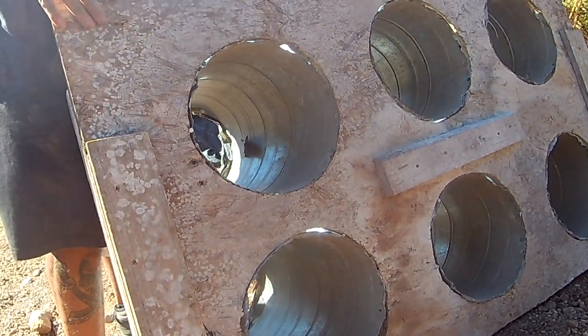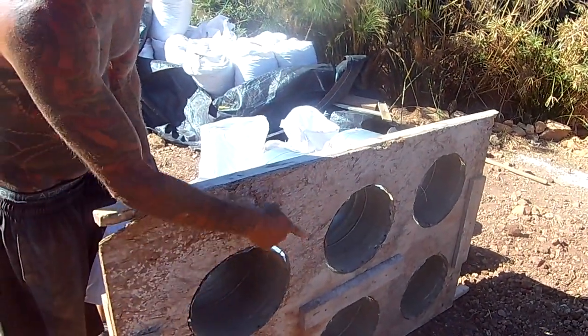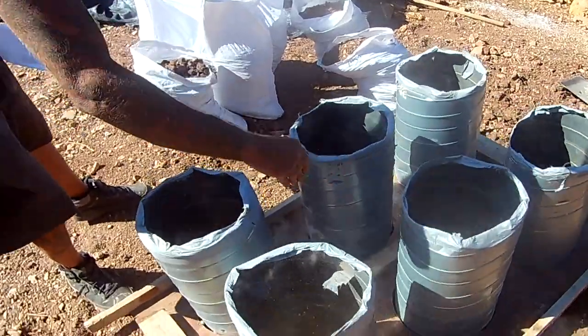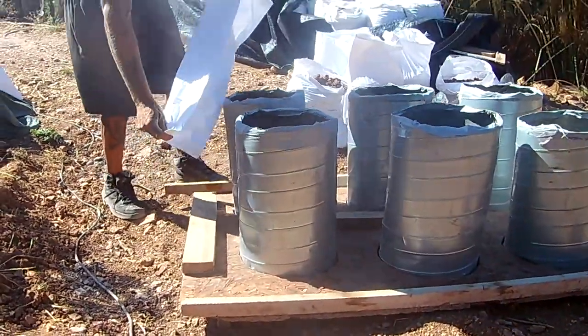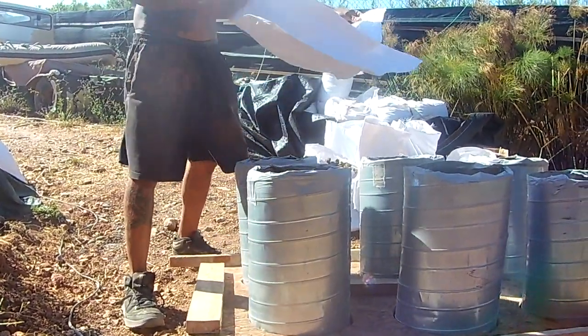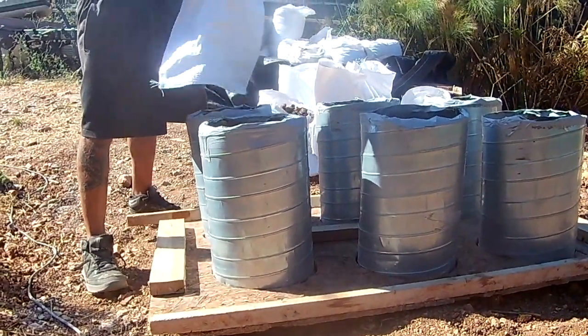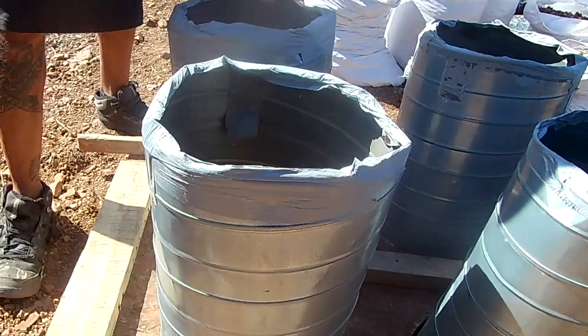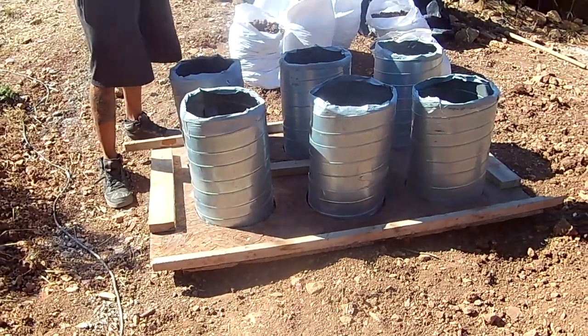You've basically got six pieces of 30 centimeter diameter pipe cut into pieces more or less half the size of a bag. As you can see, it's just slightly over half the length of each bag. So when each bag is placed over here, you can turn it over and fill six bags at a time and then lift off the tool and you have six filled bags.